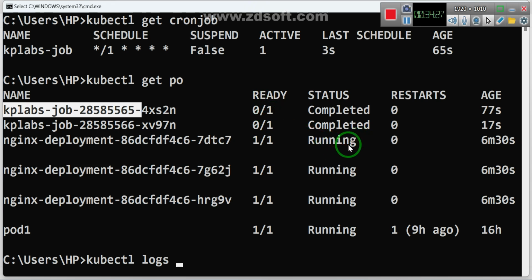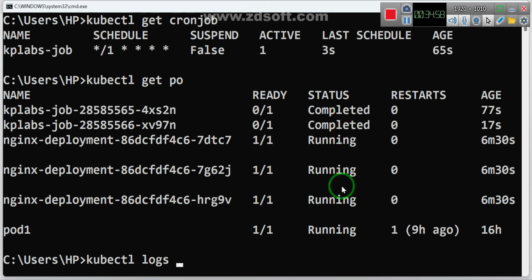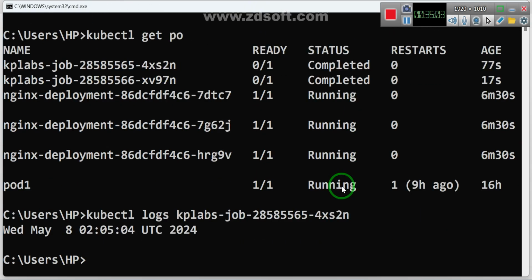Running means restart policy always. What is the restart policy in our code? On failure. That means once work is completed, once the date is displayed, it will complete. Cron jobs means the task is finished. You don't re-enter. Now I need to show you the output. Control C, Control V. Now check the output. kubectl logs. See, date got printed or not?